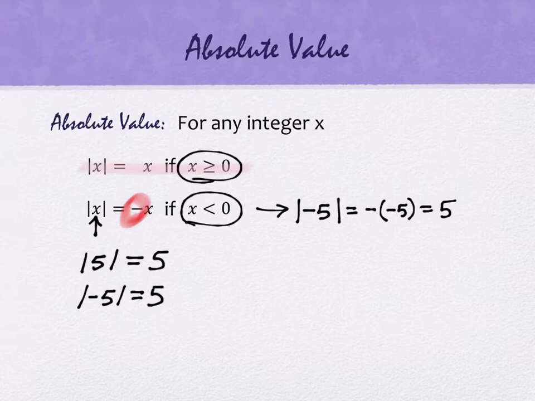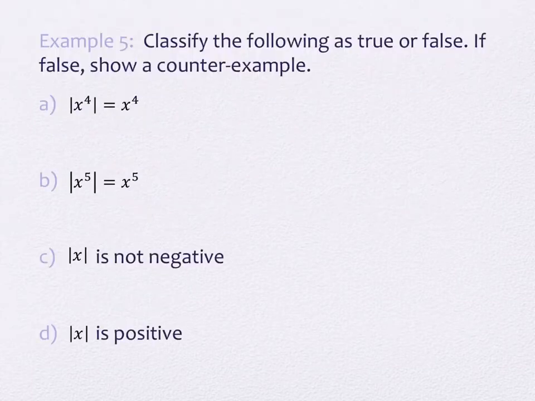So let's take a look at a few examples involving absolute values and how their signs are. So the issue with absolute values is never about the value, it's always about the sign, right? The values are going to be what they are. That never changes. It's just the sign that we have to be careful of when we're thinking about it. So on the first one, the directions say classify as true or false, and if it's false, show a counterexample. So the absolute value of x to the fourth is x to the fourth. Well, always we have to decide if what's inside the absolute values is for sure positive, or if it's for sure negative, or if it's some of both.